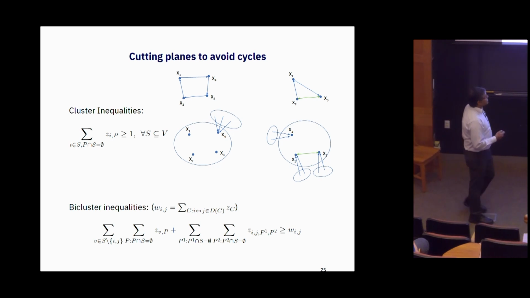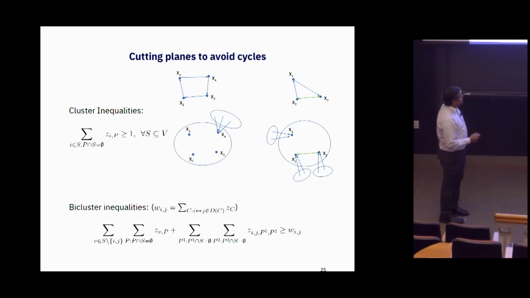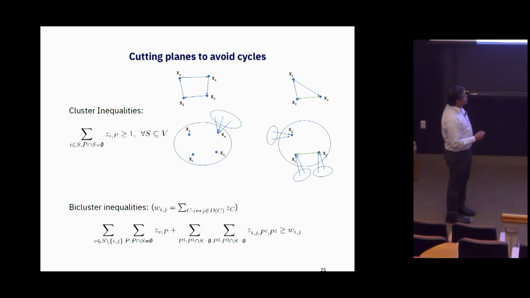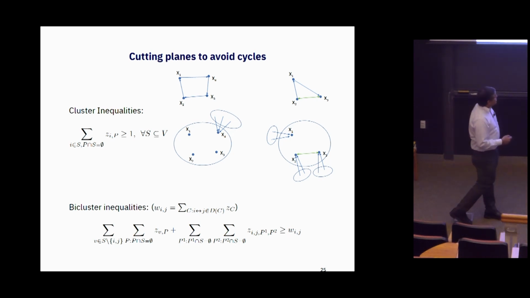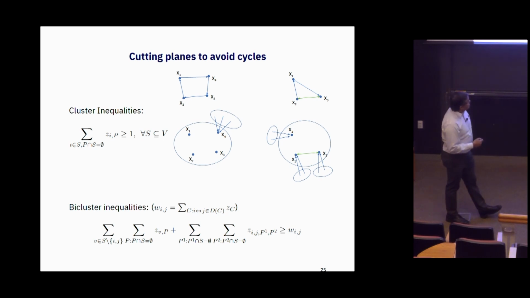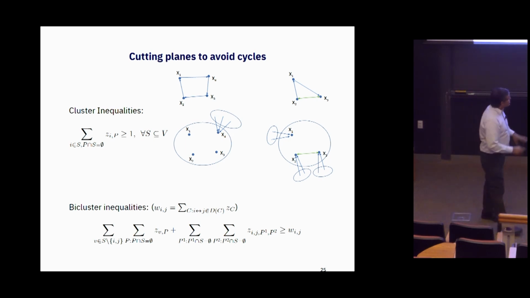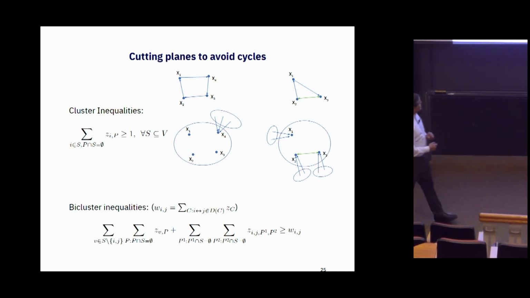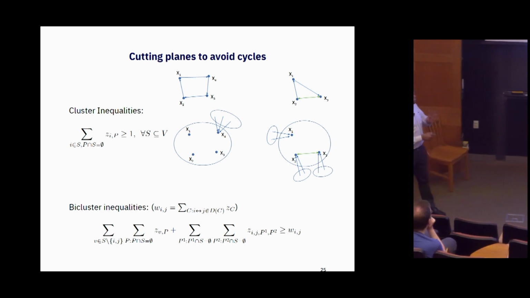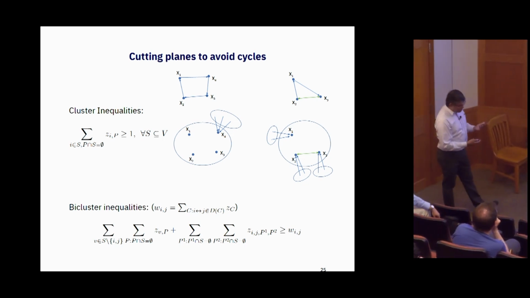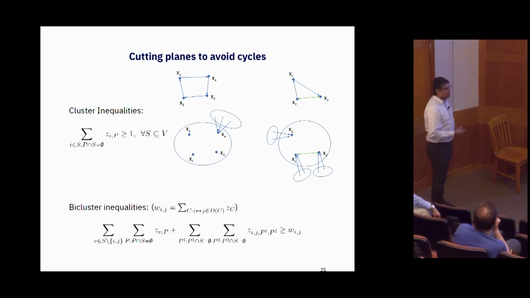It's not hard to see, because if you had an almost directed cycle going from, say, here to here, then this node doesn't have all its parents outside. The parent of this node is this. So if you had this almost directed cycle, this node has a parent x3, which violates the condition that all its parents must lie outside. These conditions can be encoded as linear constraints, and this is what we call bicluster inequalities, and we add this family of inequalities.